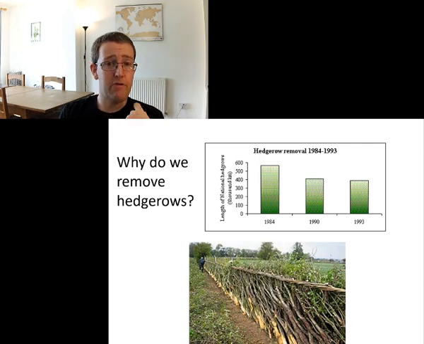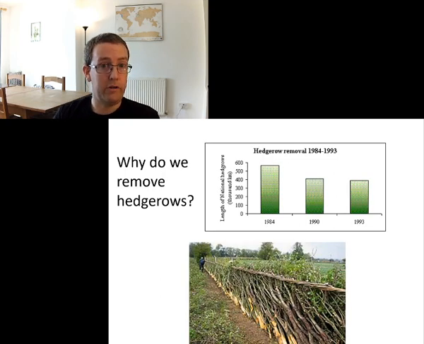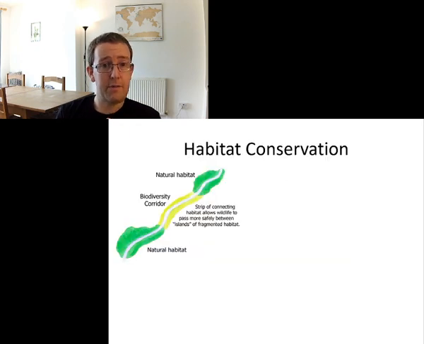Okay, hedgerows are obviously great, but they do make fields smaller. They do make them a lot smaller, so they make them harder to work. But they do a lot of useful stuff: they are habitat, they provide food, they stop erosion, and so forth. For more on that, look back to the last video. Same with this point here in terms of connectivity.